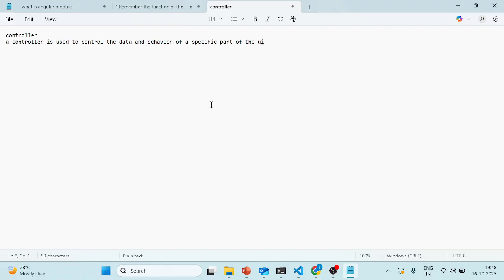Okay, so this is what we are going to use. I'm going to tell you the syntax for this.